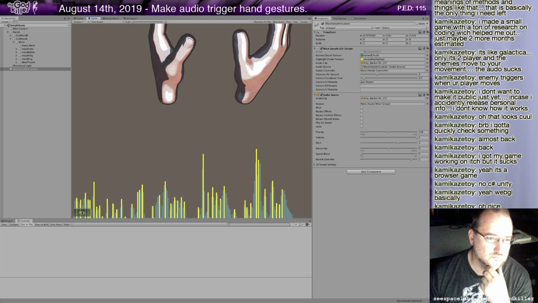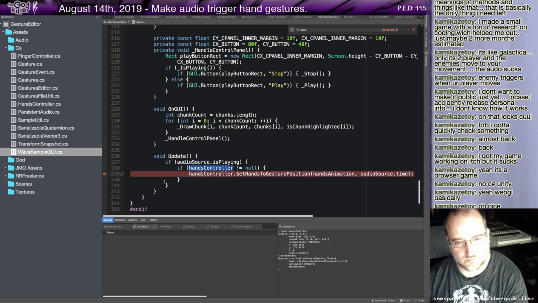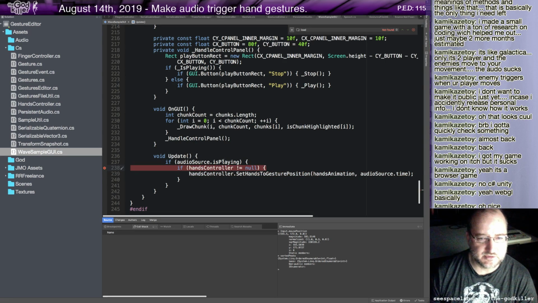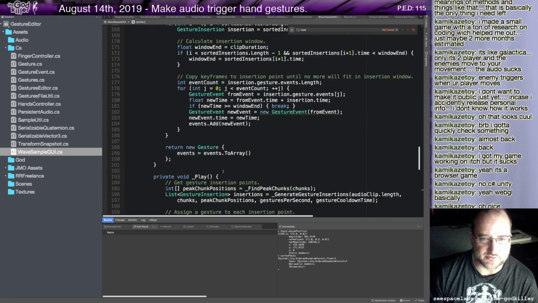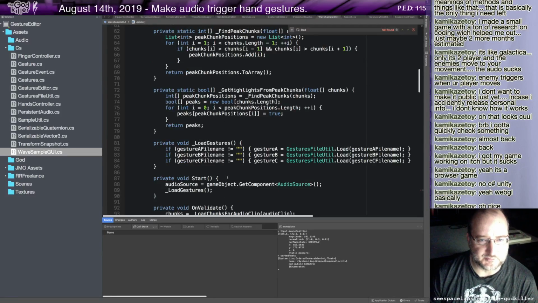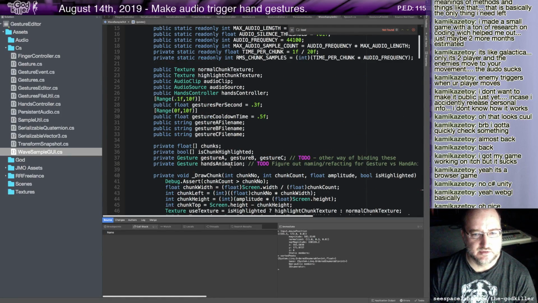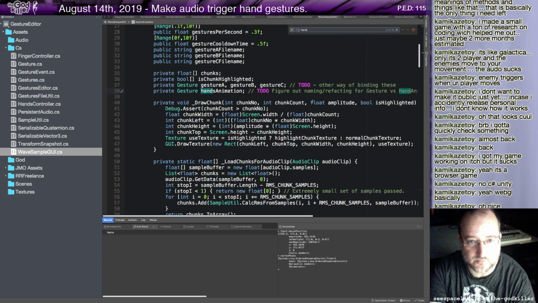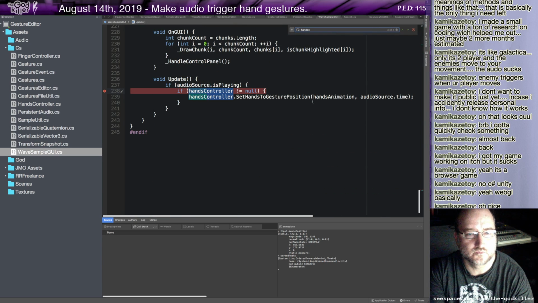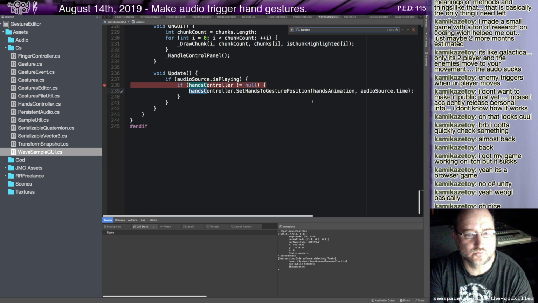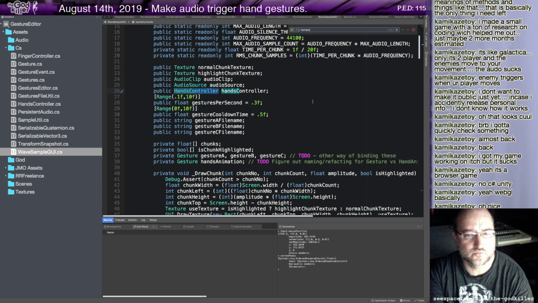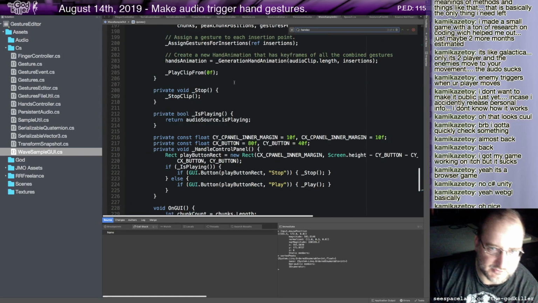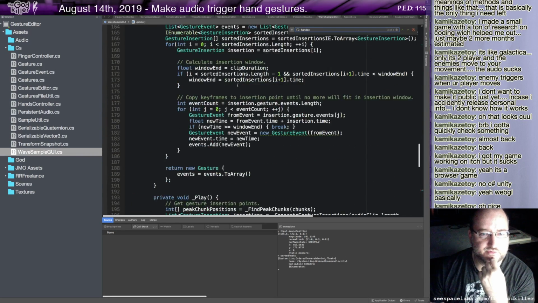Give the delver a pickaxe, 8. Maybe I didn't set the hands controller. Is that what happened? That's probably what happened. That's what happened. I didn't set the hands controller. Okay, so start.